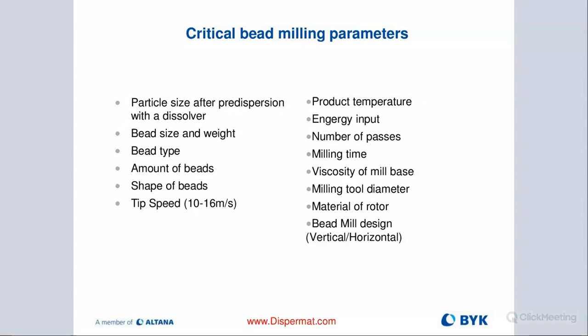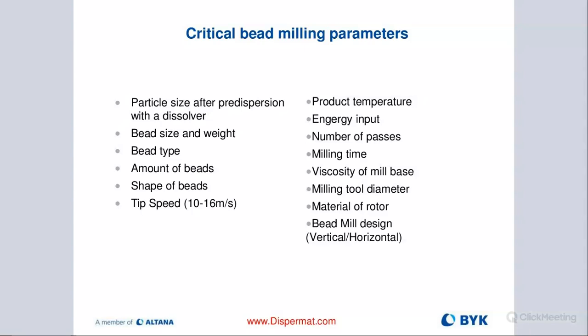Viscosity: make sure that it's flowable. Again, 2 to 5,000 centipoise is kind of a sweet spot, especially when we're using a basket mill. That always works out really well from a flow point of view, with good rheology and viscosity. So we make sure that it goes through the milling basket really nicely. Milling tool diameter, same principle as an impeller disc or a Cowles blade.